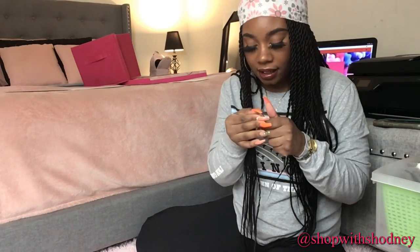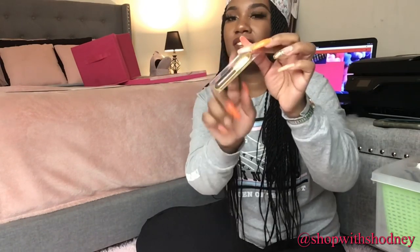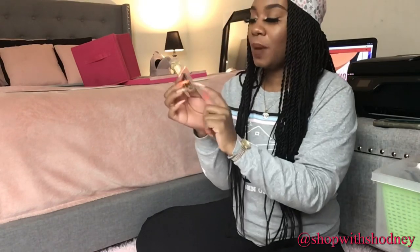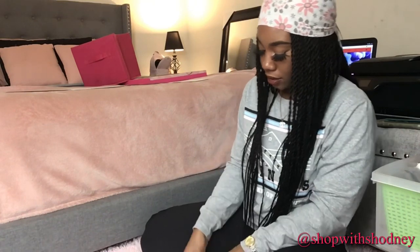And these boxes are a little different from when I ordered the first time, I noticed. So I'm not really sure how they work exactly, but I'm getting it. So yeah, that's what the glosses look like once they're inside the box. I wanted a clear box because the aesthetic of the tube is just so beautiful. I didn't want to cover it up. And then the tube has my name on it, so why not just put it in a clear box so you guys can see what's in there before you get it. So yeah, let me go ahead and do the other one.